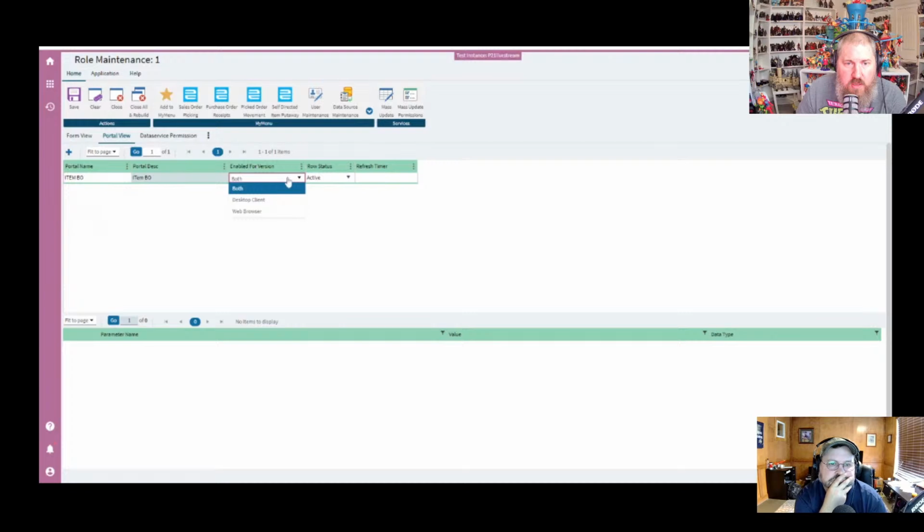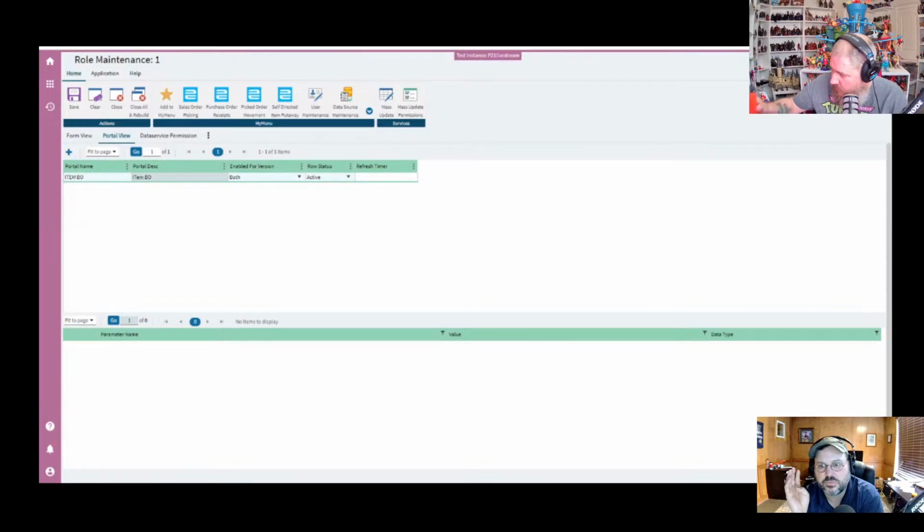All right. That's an interesting choice in this version of P21 where there is no... This isn't a hybrid. That's interesting. If we leave refresh timer blank, it doesn't refresh unless you refresh. Yeah. Which should be your default option. Look, as great as it sounds to have a refresh timer and everything, that means you're sitting there popping the database over and over and over again. And if you get enough people doing that at the same time with a big enough query, it's not great. Times 100 people. Yeah.